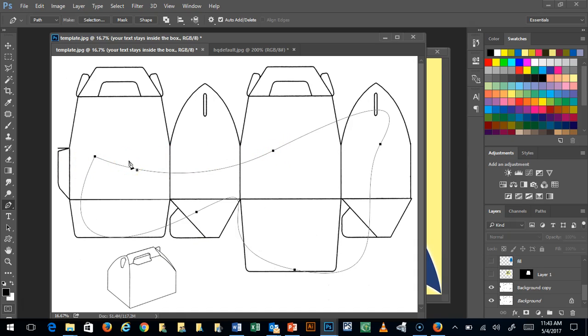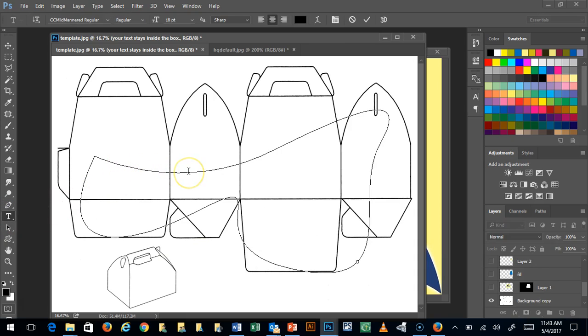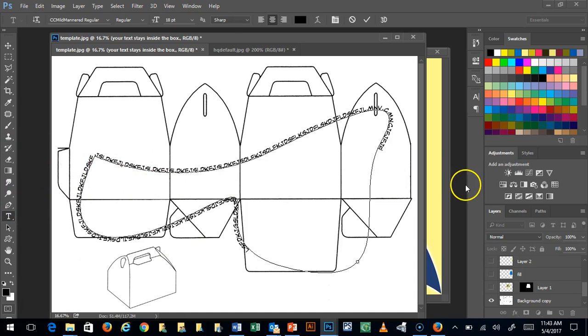The thing that I think is most useful for this tool for this particular assignment is you can use it in conjunction with the text tool. You can click directly on the path and then start typing along that path like this. Something that might come in handy.